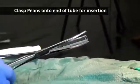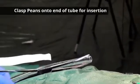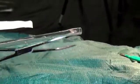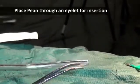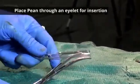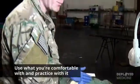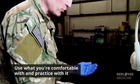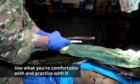You're going to take your pins. There are a couple different ways you can do this. You can pinch it here at the end to be inserted. Another method might be to put the pins through one of the eyelets to be inserted into the chest wall. You should use something that you feel comfortable with, that you can practice, and that you can do whenever you have to in the situation.